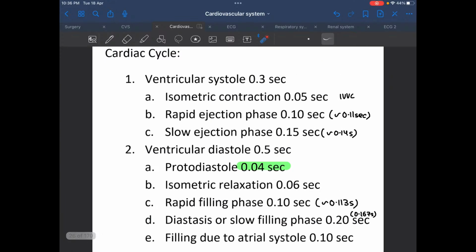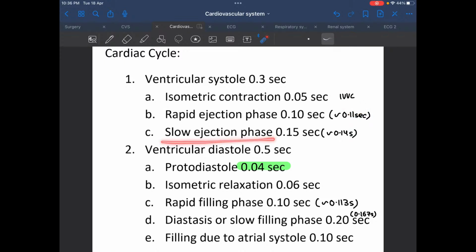So now we're going to discuss the different portions of the cardiac cycle. When we talk about your systole, it's mainly about 0.3 seconds. Now we have to adjust the 0.3 seconds. The first phase is known as your isometric contraction, that's your 0.05 seconds. We call it isovolumetric ventricular contraction. The second phase is your rapid ejection phase. Okay? It's going to be rapid, but it's going to last for a shorter amount of time. It's about 0.17 seconds. Okay?